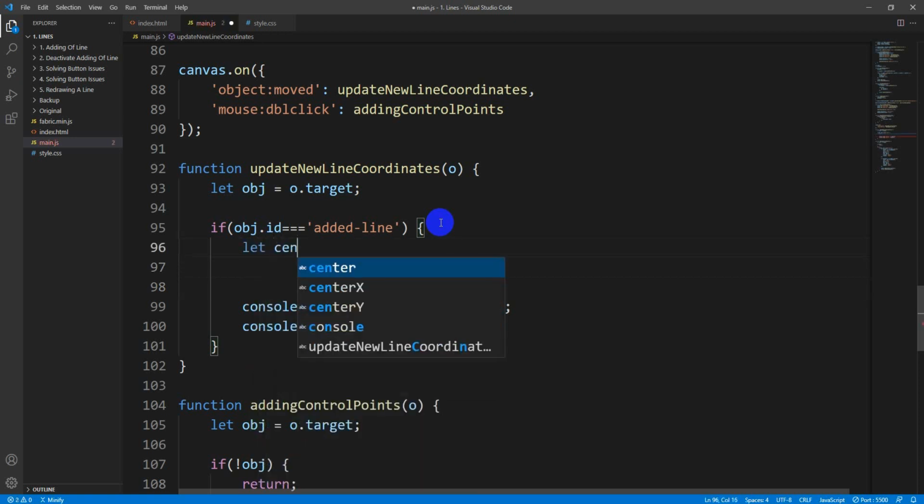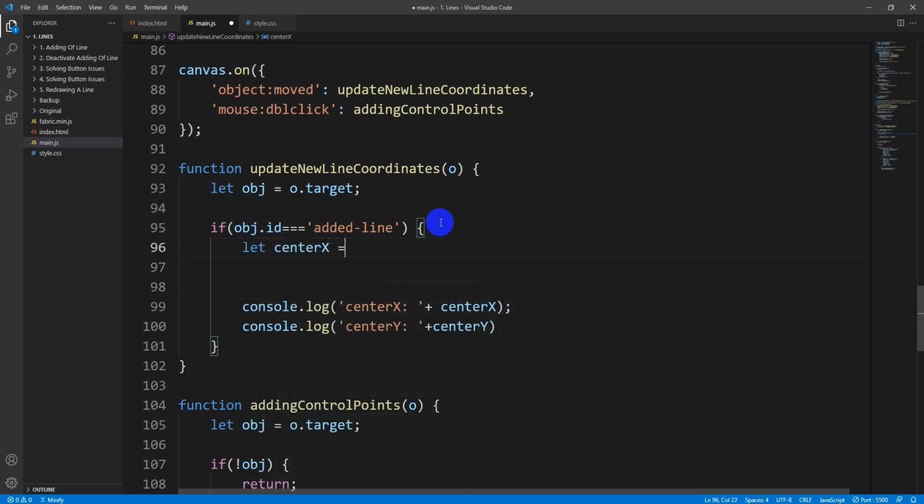We let center X be equals to the X coordinate of the center point of the box.